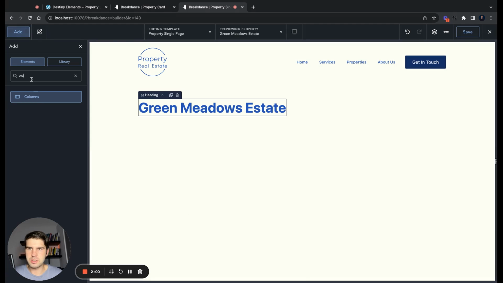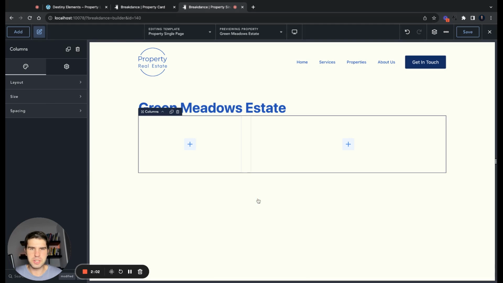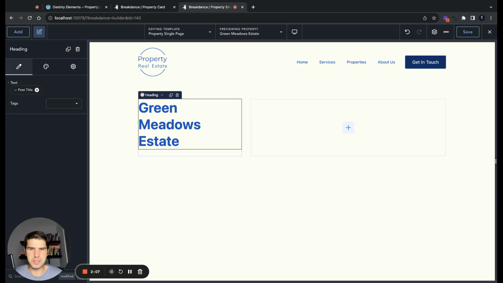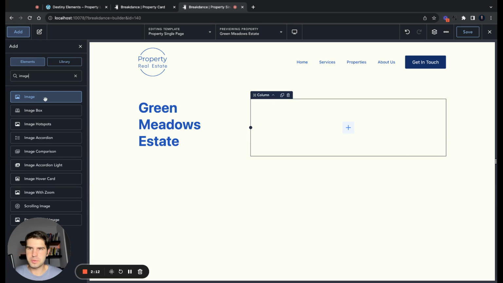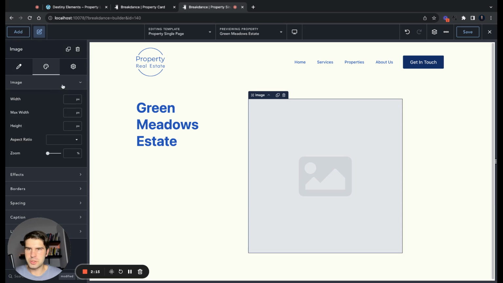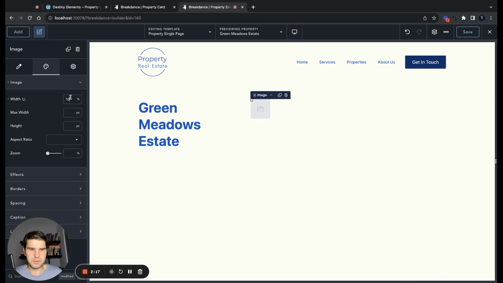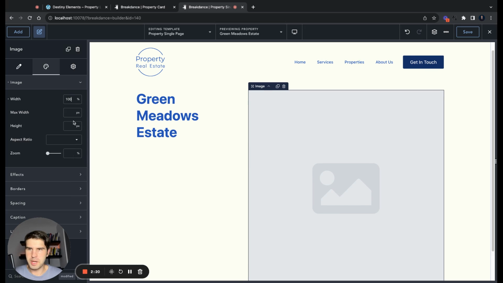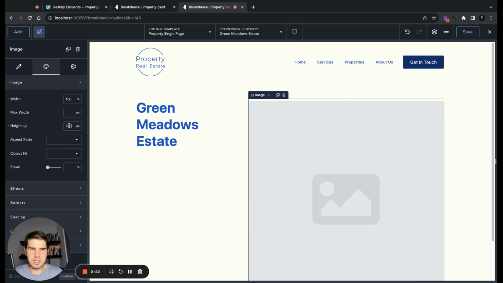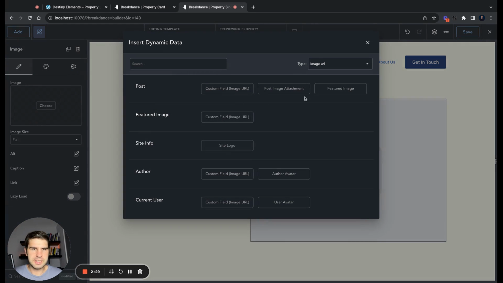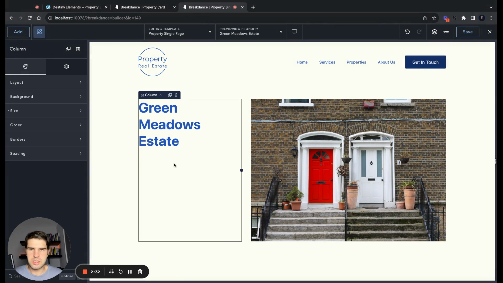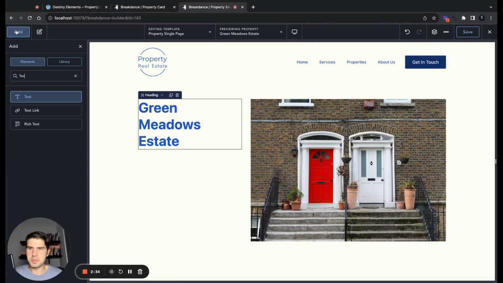Maybe I will add 2 columns because we might have an image on the right and we'll have the information on the left. And I will add an image in here. I will set this image to width 100 and a maximum height of maybe let's say 500, and I want it to cover, and we will select the featured image, and then we can add our more information to appear as well.